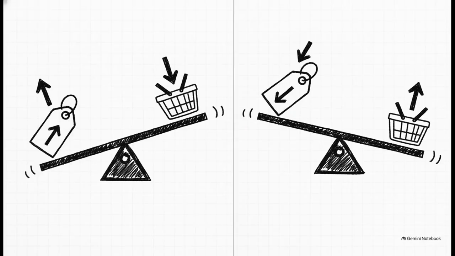Now, there is a golden rule for us consumers, the law of demand. It states that there's an inverse, or opposite, relationship between price and quantity demanded. When prices go up, naturally our demand goes down because we're trying to save our money. But when prices drop, like with that buy one take one sale we just talked about, the amount people want and can afford shoots right up. It makes perfect logical sense, doesn't it?